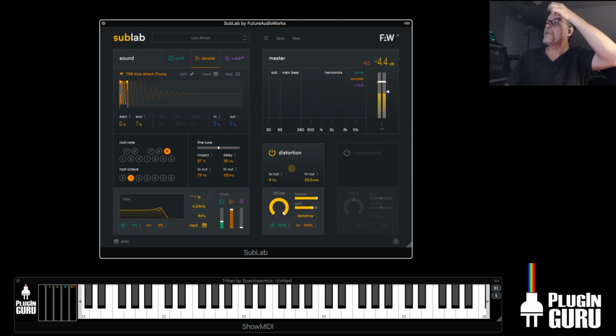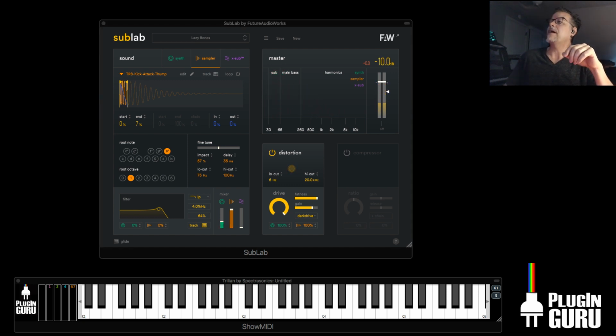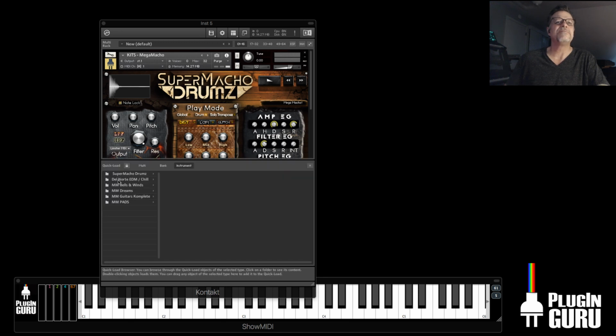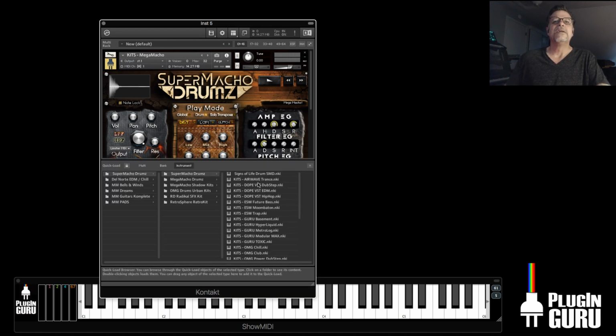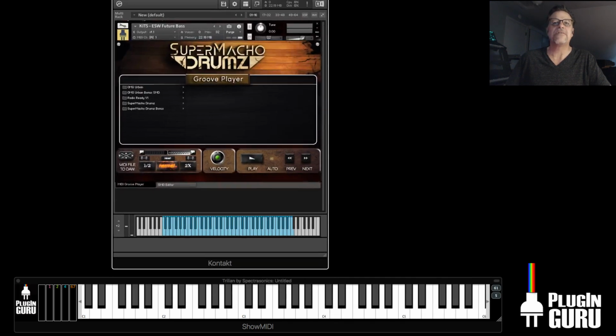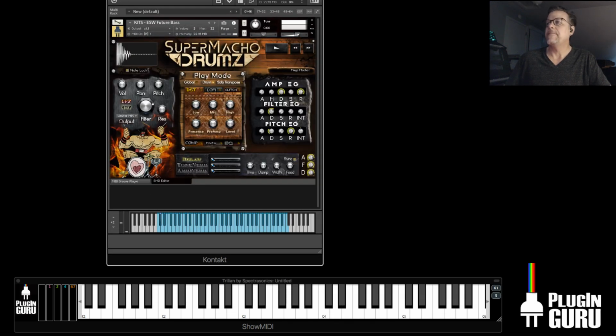Oh, I don't have Rob Papen's SubBoomBass. You ought to try making short tracks with these instruments. We could do that. For this one, we'd need to go to probably, let's say, future bass. It's got all the snappy stuff, and you got all the stuff for bass. So let's see.